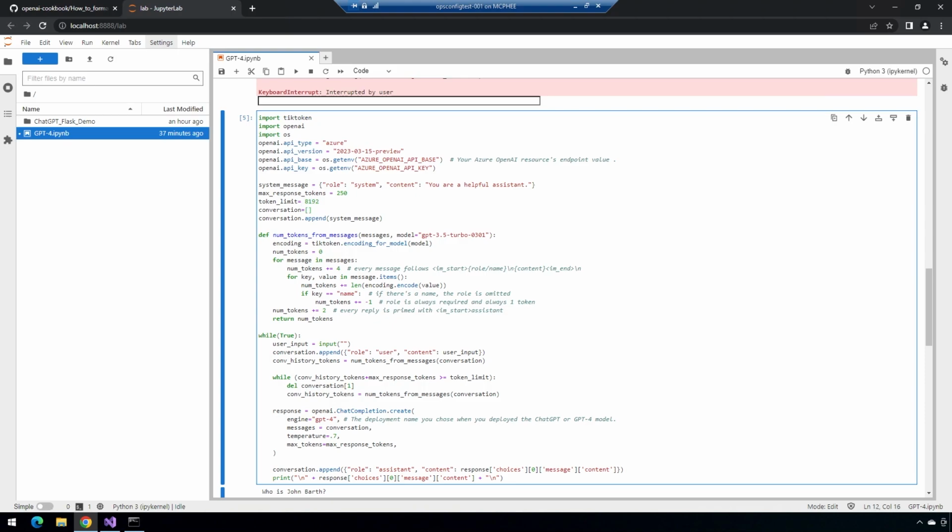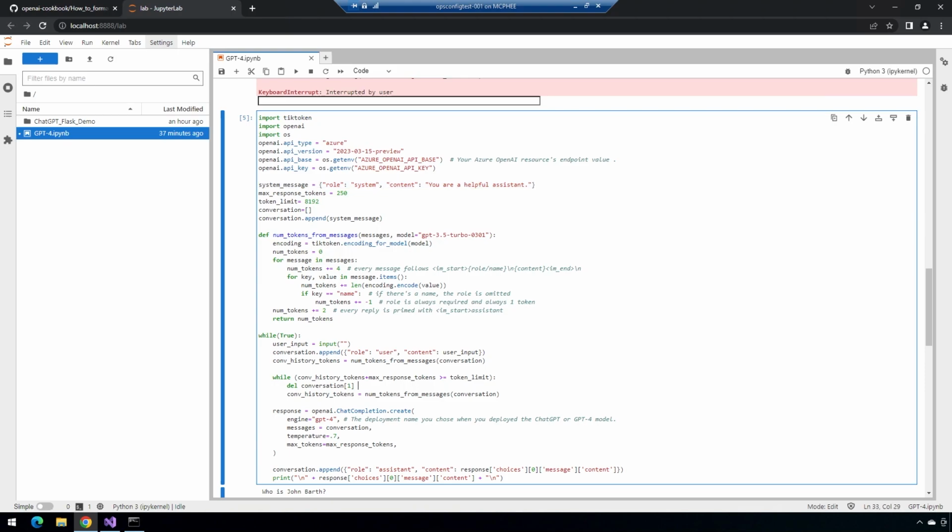There are a number of different strategies. One of the strategies is, once you get to the point that you're going to exceed the token limit, to just delete the first item from the array and keep doing that continuously. We don't want to delete at index 0, because index 0 right now has our system message, which has our extra instructions to the model. This is where you can tell it how to behave. Do you want it to be polite? Any additional instructions go there.